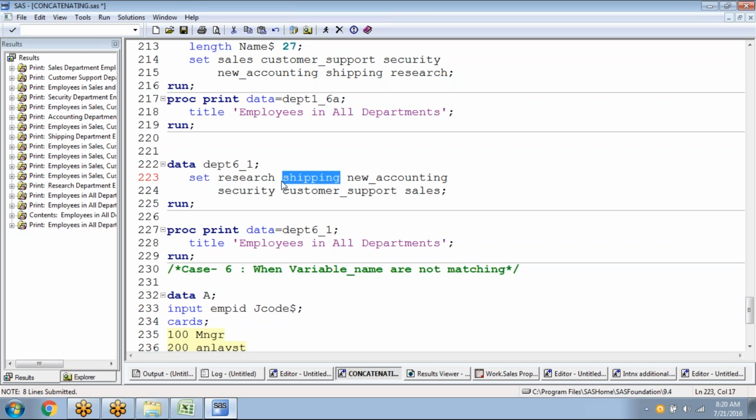If there are any formats in the second input data set, then it will apply that format. So SAS will always take the first available formats or attributes. Only in the case of formats, it will rely on the next input data set if the formats are not there in the first input data set. In the case of length, the same thing. In the case of data type, everything depends on the first input data set you put in the set statement.